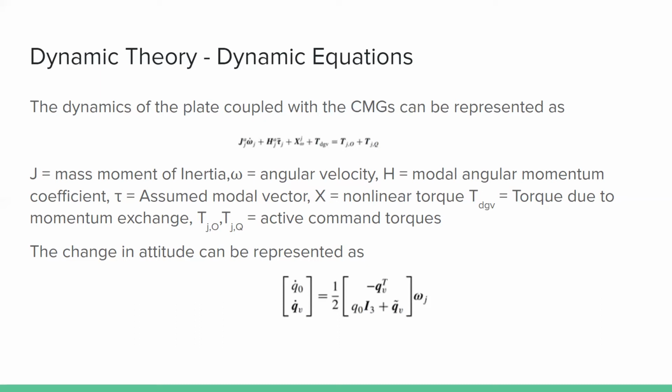H, X, and T, as well as J, are not constant, as vibration will cause each CMG to displace relative to the center of mass of the plate, and the rotation of each gimbal frame for each CMG will continually move the inertial components of each inner and outer gimbal. The change in attitude is the same as the change in attitude we use in our class.